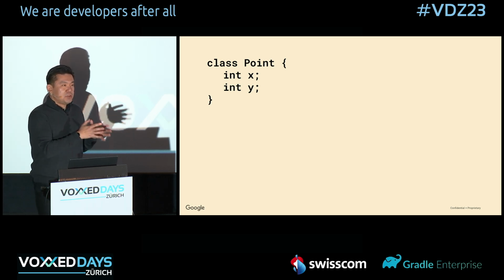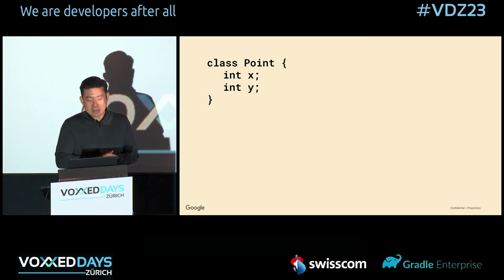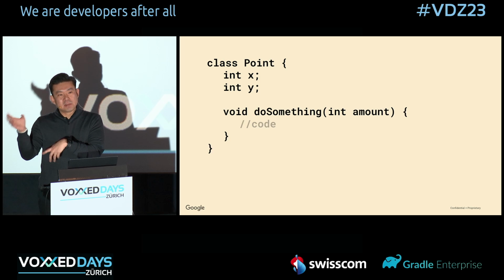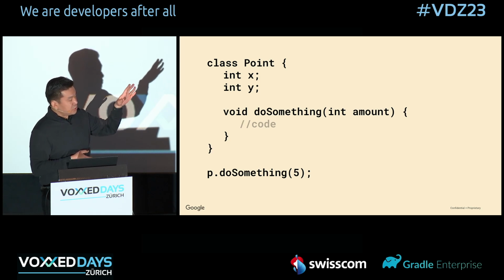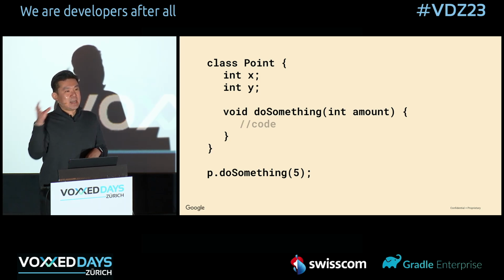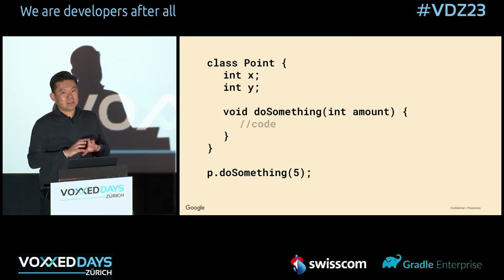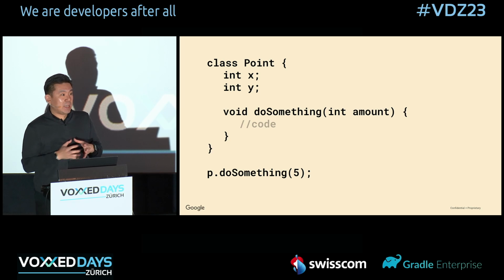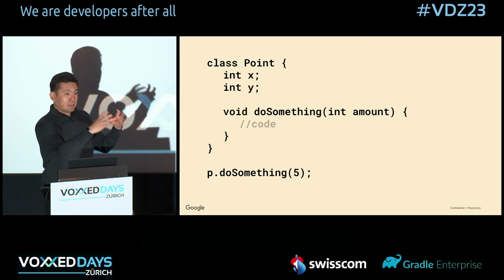When we changed to object-oriented programming, instead of a struct, we created a point. In Java 20, we could be saying it's a record. We would implement do something and the amount. And to invoke this particular code, we would do p.doSomething(5). What changed here? State, instead of being something external to our code, can now be embedded in the type that we're calling. We call that encapsulation, and a lot of people would argue that it's the greatest benefit of object-oriented programming, that we can tame the state of our system by having smaller encapsulated contexts.